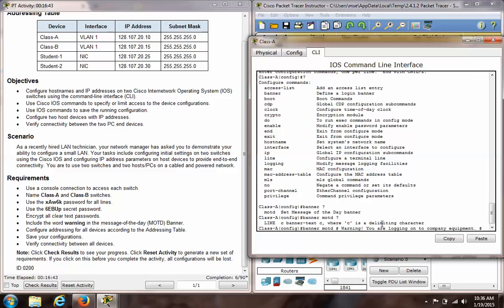All right, now notice I'm encasing, or I'm wrapping around my warning statement within the hashtag, the pound sign. The purpose is you are declaring that, when you write this hashtag right here, that's your delimiting character.